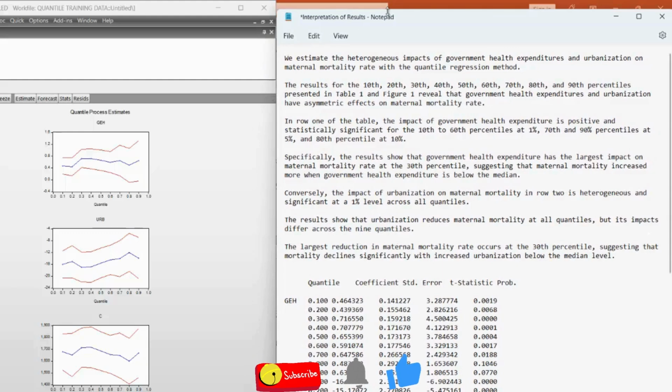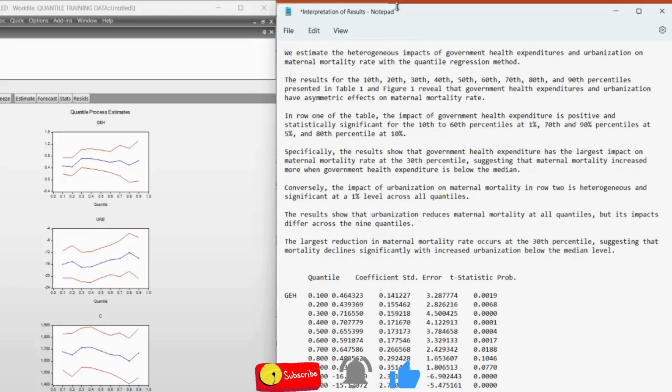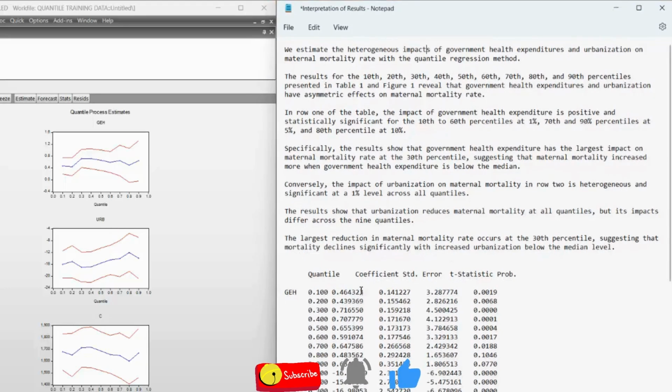So in this particular case, I'm assuming that we have the graph as well as the results. So these are the results. This is the quantile, this is the coefficients, this is the standard error, and this is t-statistics, while this is probability. So let me just adjust this so that it can fit. Let me use quant for quantile, then this for coefficients, then standard error, t-statistic, probability. I believe others are okay.